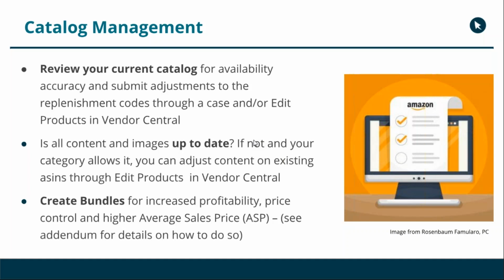What that means is that you can do two types of bundles. You can do a simple bundle, which is you have one item, and you want to sell 2 or 3 of them at a time versus one. That's the same ASIN bundle. Or you can mix product as long as you source it yourself correctly, and put it into one bundle, and make sure that it works effectively to drive your average selling price up.